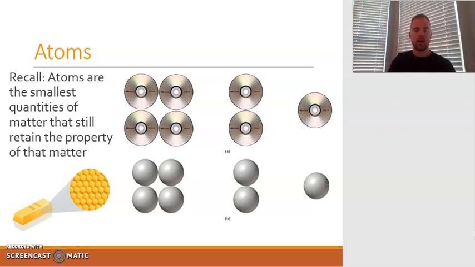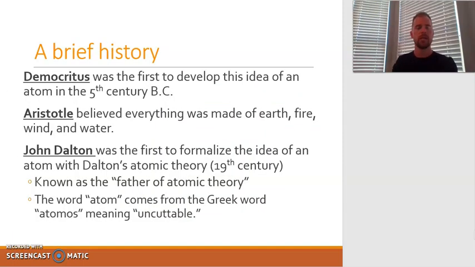And the idea is, if you were to cut that bar in half, and then cut it in half again, and continue to do that all the way down to where you had one individual gold atom, that gold atom would still have the exact same properties of the gold bar. So whether it's a bunch of collective atoms together or just one, as long as they're the same element, they all retain the same properties. Now, when you cut that atom in half, that's where the properties deviate, and we'll talk about that in this topic.